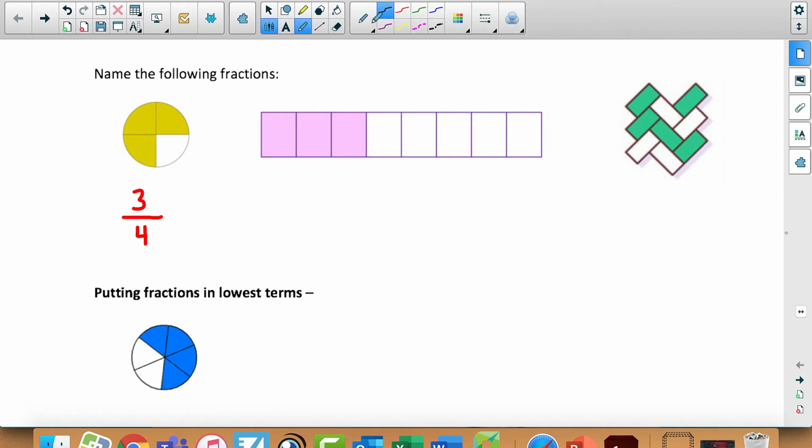But you could also think of it as, well, how much is not shaded? There's 1 piece that's not shaded, so you could also think of it as being 1 quarter not shaded. But I think we're supposed to go with the shaded part, so 3 quarters. All right, next one. The whole is this whole rectangular piece. How many equal pieces is it made up of? 1, 2, 3, 4, 5, 6, 7, 8. So these are eighths. There are 8 pieces total. How many are we actually interested in, or how many are shaded? 3 out of 8. Or if you're interested in the non-shaded part, it's 5 out of 8, right? So it can depend on what you're actually interested in here. But I think, again, we're interested in the shaded part.